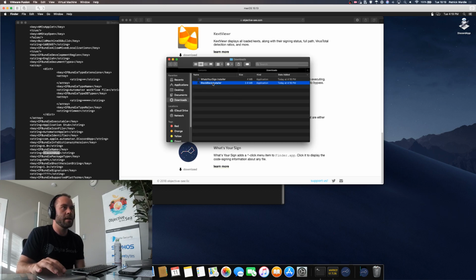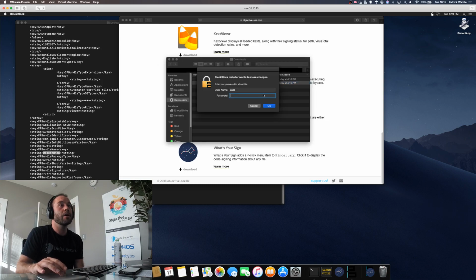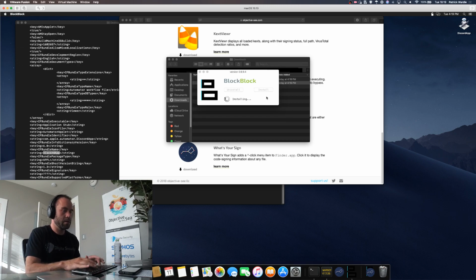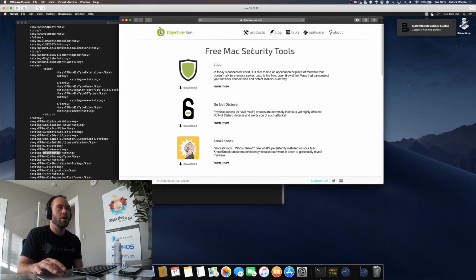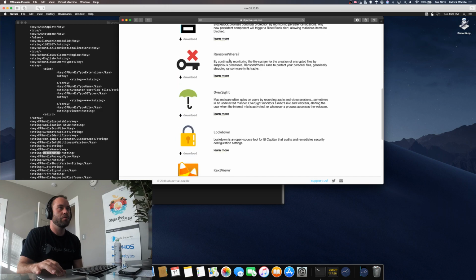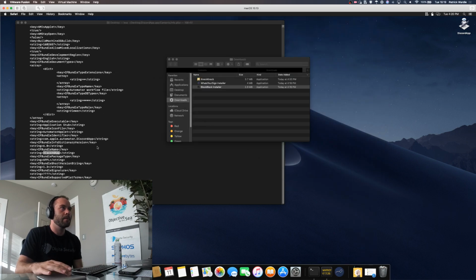And then let's also install BlockBlock, because if the malware is going to persist, hopefully BlockBlock will detect that. So let's authenticate, run this quickly. Okay, and then let me grab KnockKnock really quick. Awesome.